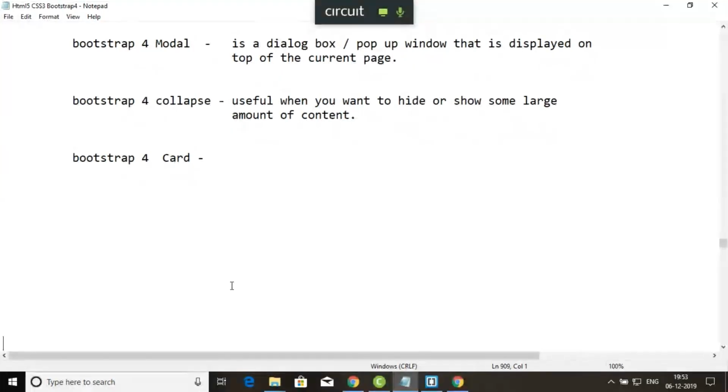So card is one type of bordered box with some padding around its content.